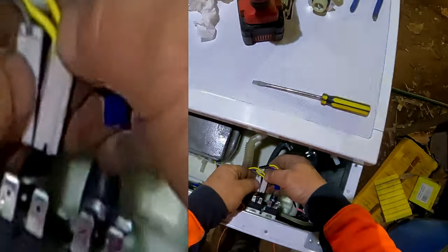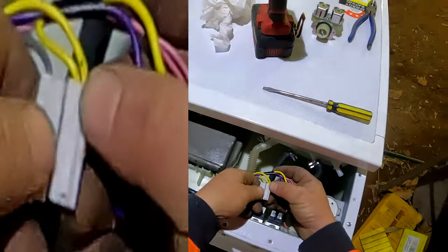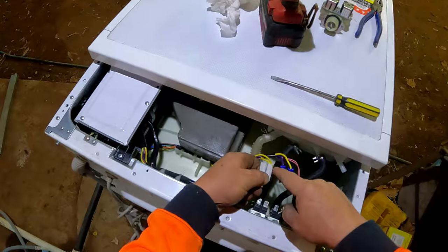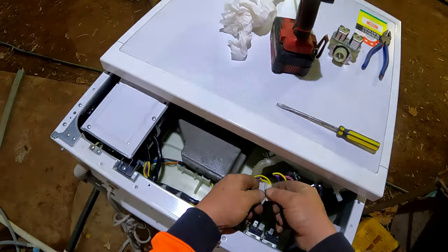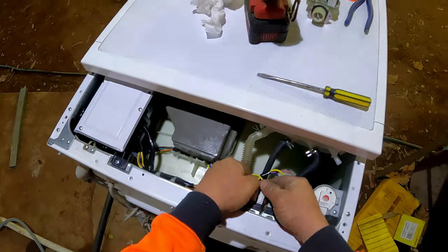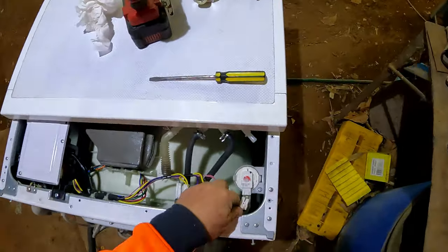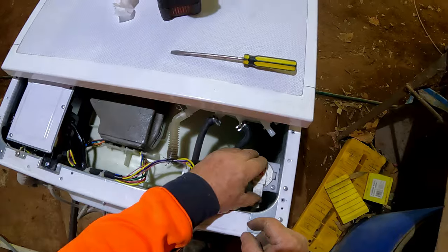Now, when you're disconnecting these, they've got an arrow, and basically it looks like it was spliced down the center when their factory done this. So there's an arrow there and an arrow there, so you can't get it really mixed up, whether you can cross it over and that sort of thing. And usually when you take them off, they stay in their position anyway. That to there, that to there, that one back into there, that to there.